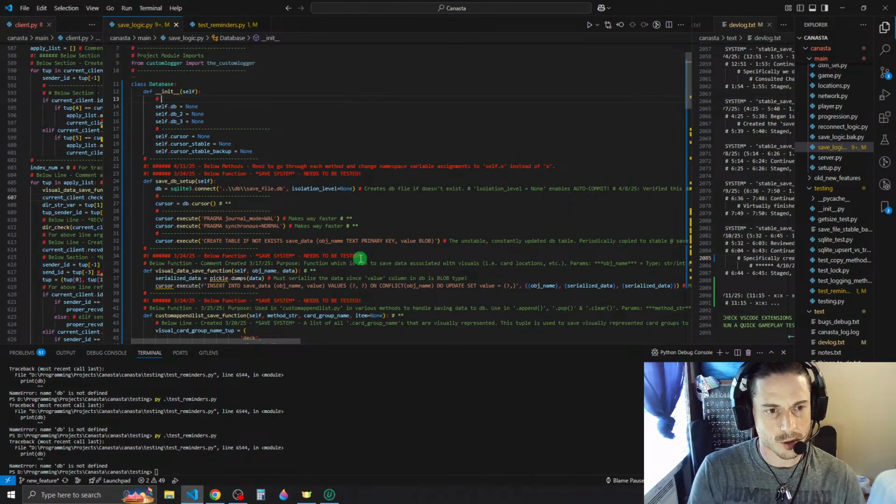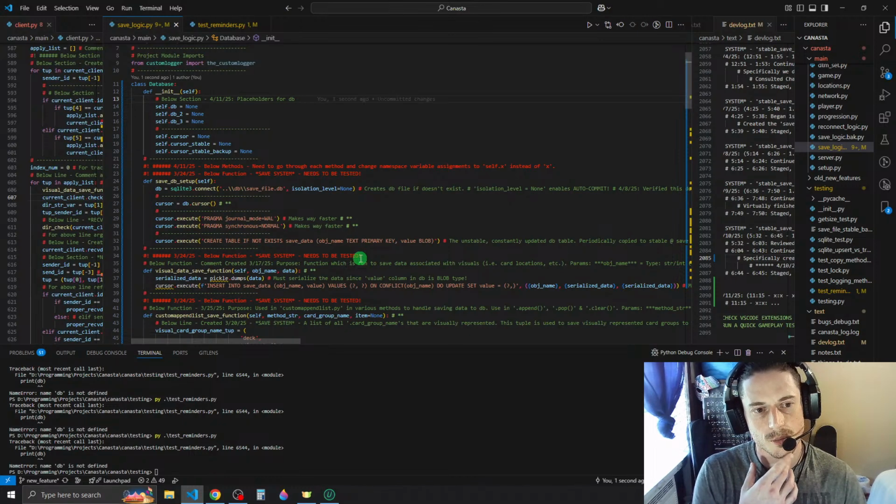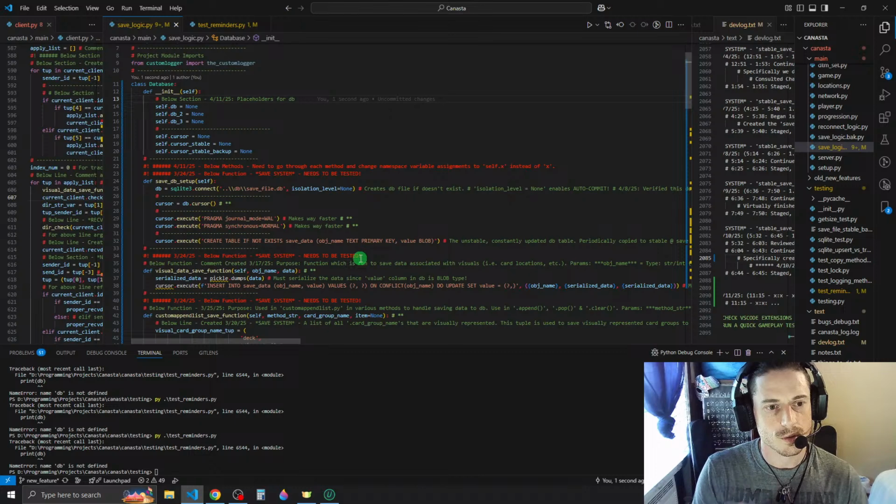So we'll just put a note here, say below section 1125, placeholders for database, not the database file rather, but the database SQLite 3 connections.